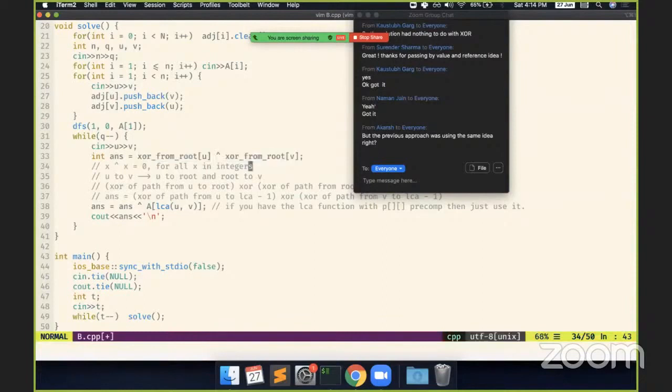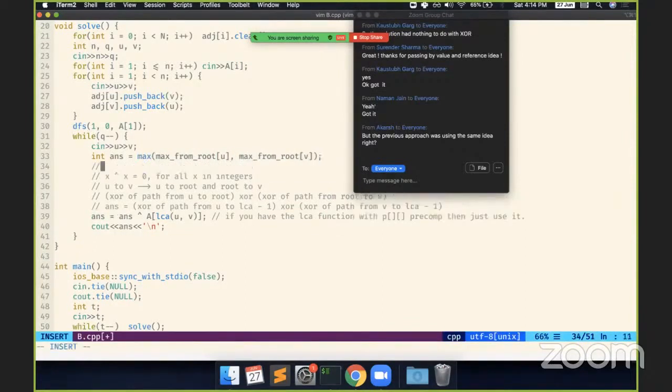But for mins and maxes, this value is pretty useless. Had this question been on max, then this value would be used. Let's say you did a max on both these values; you can realize that this value is useless because it might be the case that the root itself is super big. Like, let's say A of root is plus infinity, then the answer will become plus infinity and it won't be meaningful. You don't have any information.